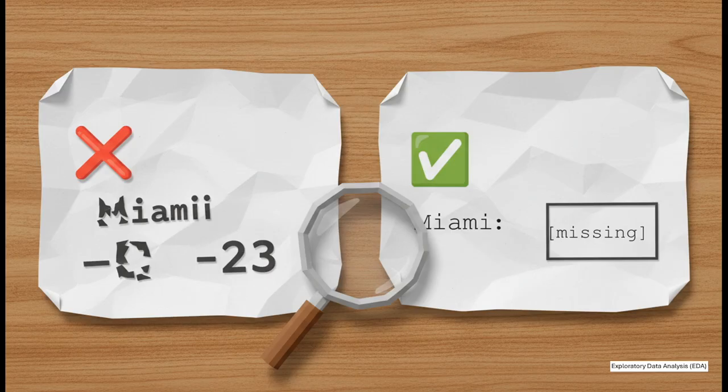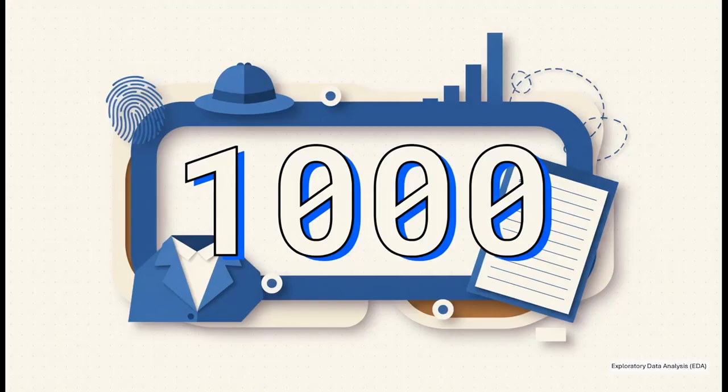This whole cleanup process is what makes sure our analysis is actually based on reality. And then you find something like this, an outlier. Did a student really study for 1,000 hours? Almost certainly not. This is probably a data entry error. Maybe someone just added an extra zero. A good detective doesn't just delete this, they investigate it and try to correct it if they can.